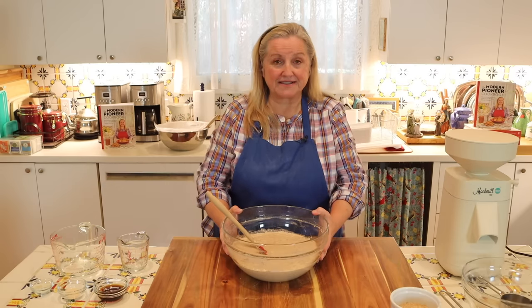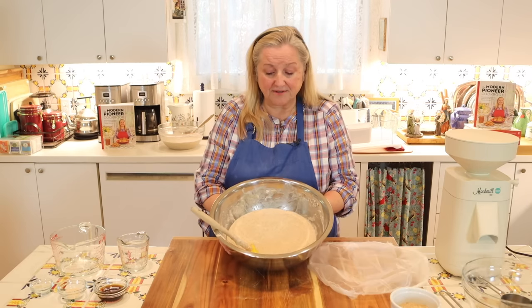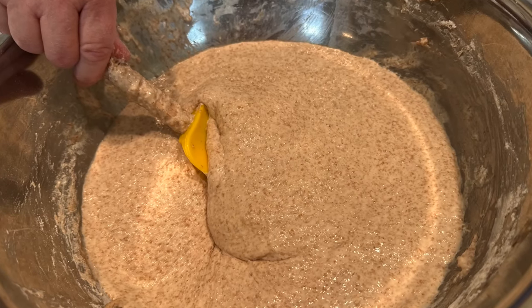Well, I'm going to put this aside now, and I'm going to get the one that I made last night. Well, here is our flour that's soaked overnight. This is soaked probably by now for about 18 hours.